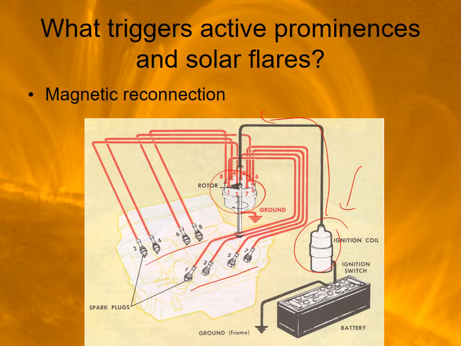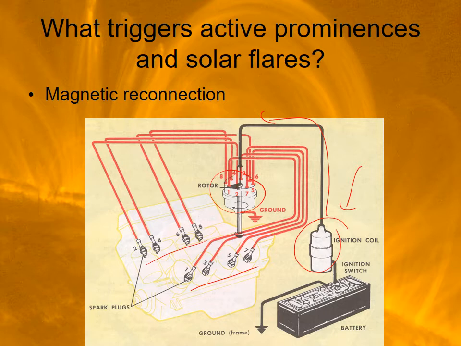In fact, on old cars, as the cars get older, the insulation breaks down worse and worse. And so you can sometimes open the hood at night when there's no lights around. If the engine's running, you see little sparks flying all over the place under there from otherwise unseen cracks in the insulation in the plug wires. And that's why you're supposed to change the plug wires after a certain amount of running time, to make sure the spark gets to where it's supposed to go, which is inside the engine.